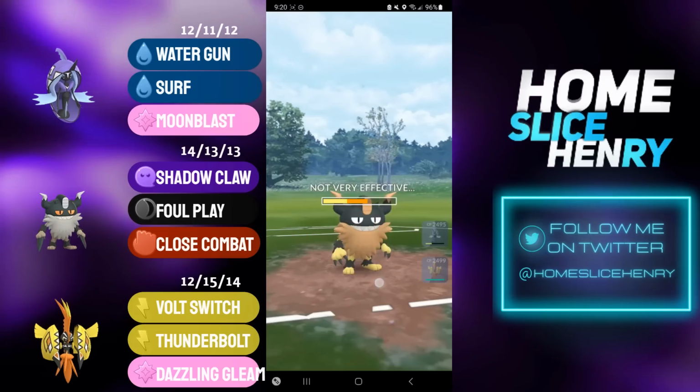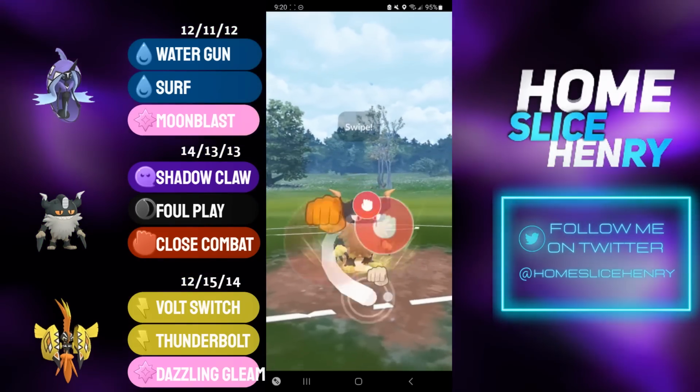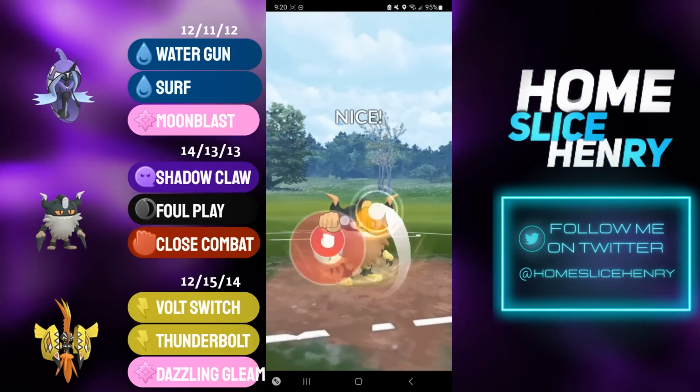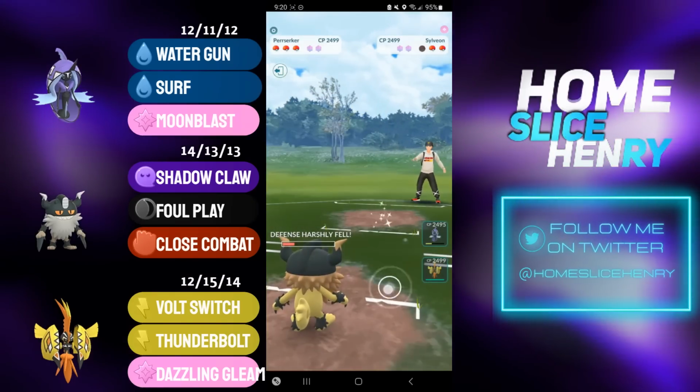They're going to fire off a resisted Moonblast. That does quite a lot of damage. Berserker is a very dynamic Pokemon, but it's definitely not the tankiest. I'm firing off the close combat. That's going to get them low, and I'm going for close combat number 2. This will KO or grab a shield. Either one I'm fine with. It is going to KO.